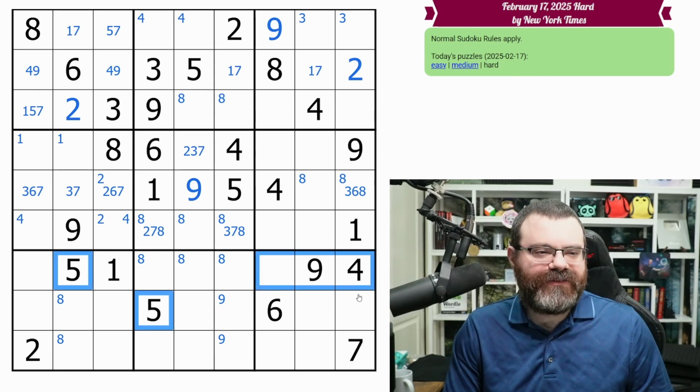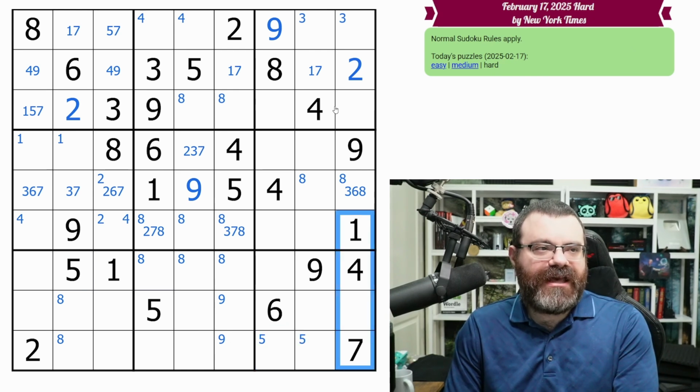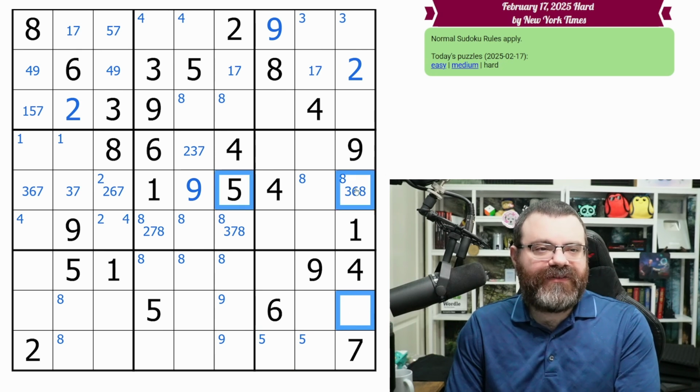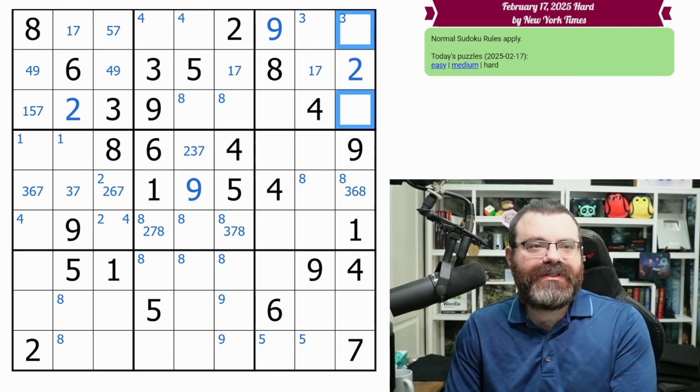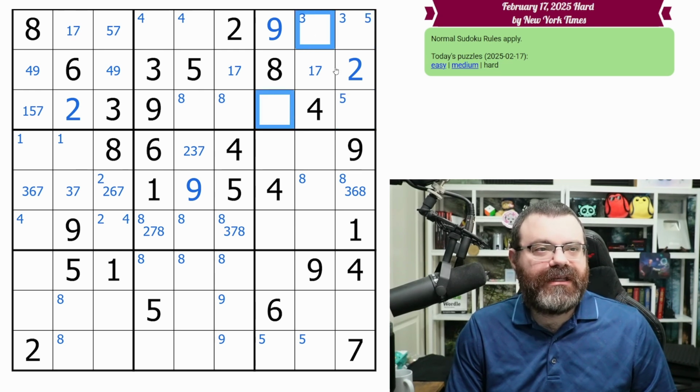Starting with this 5, we do have 2 5s looking in here. It's a 5 in one of these 2. How's that affect 5? Yeah, 5 for this column, right? So we know now this isn't 5. This 5 sees here, and so 5 ends up in one of these 2 cells. So that means that 5 is not in these 2. Again, we're claiming the box.